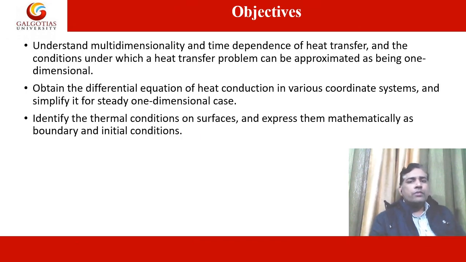Okay, so the objective of this lecture is that you should understand the multidimensionality and time dependence of heat transfer, and the conditions under which a heat transfer problem can be approximated as being one dimensional. First, we are going to derive the heat transfer equation in one dimension. Then we will obtain a differential equation of heat conduction in various coordinate systems and simplify it for the steady one dimensional case. Similarly, we will identify the thermal conditions on surfaces and express them mathematically as the boundary and initial conditions. So these are the objectives of our present lecture, and we are going to discuss each one of them one by one.